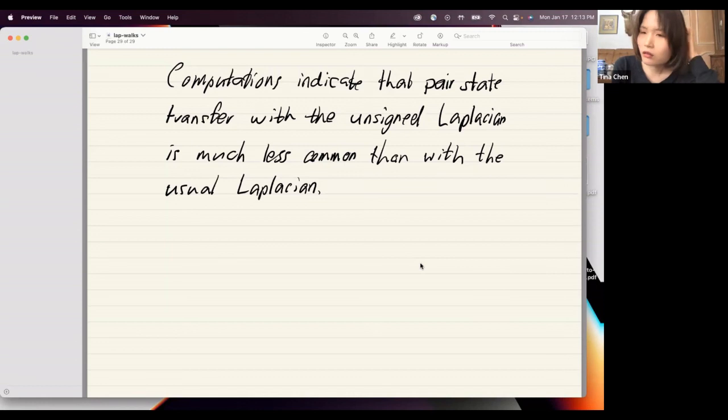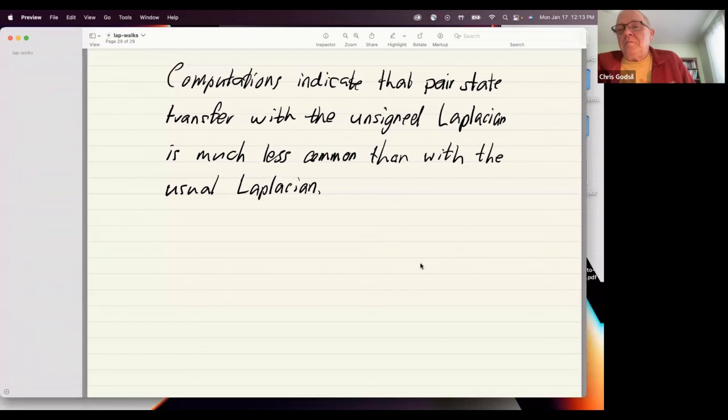Yeah. You construct your transition matrix using a certain Hamiltonian, and then you ask for transfer between certain states. And so a large part of what it's saying is we can choose those states to come from Laplacians or from signless Laplacians. But the real issue is that this is all very much work in progress. We haven't sat down and looked for actual examples to see what can actually happen, aside from the pair cases.